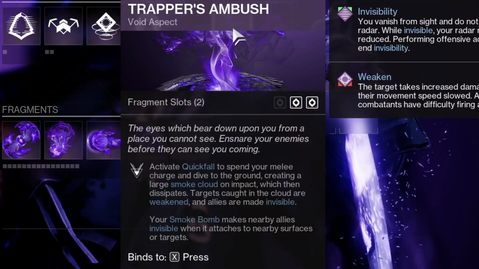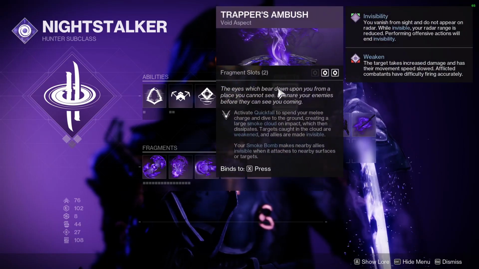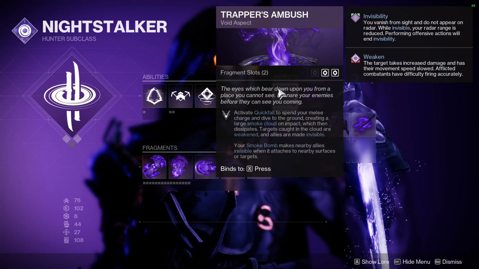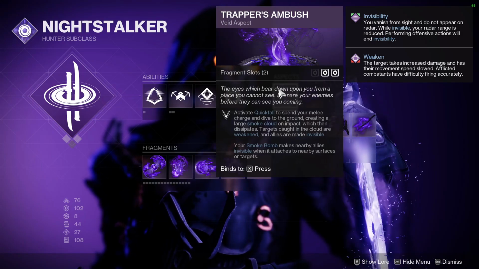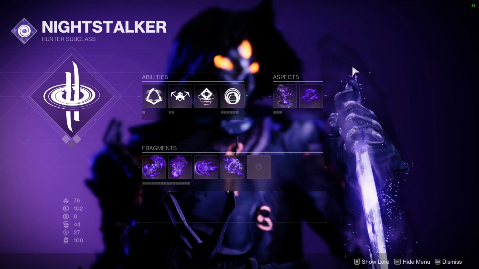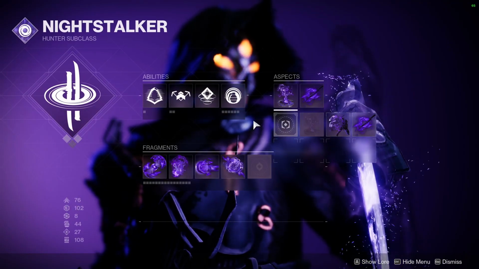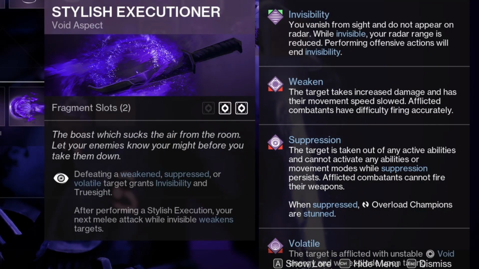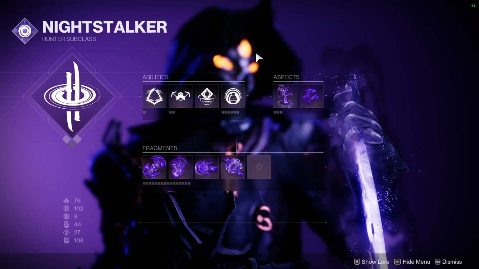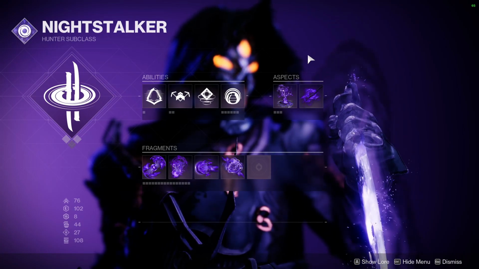Now we want trapper's ambush. You could use vanishing step, but I find trapper's ambush to be better overall because it's easier to cause damage to enemies and you can make your teammates invisible, and there's really no reason not to have it. Otherwise, your melee is kind of lackluster and doesn't really deal damage, so you can't use that to generate your grenade. And the stylish executioner: anything weakened, suppressed, or volatile grants you invisibility. And that's the cool thing: you have a suppressor nade, you also have your boots, so anything that dies actually gets suppression and you kill it, then you go invisible.